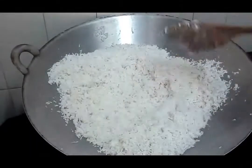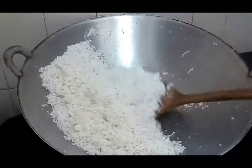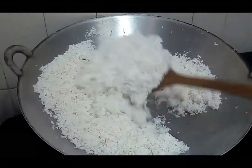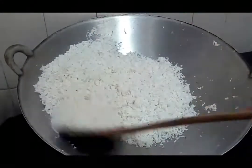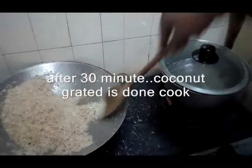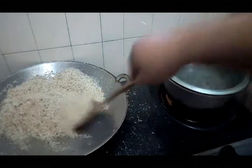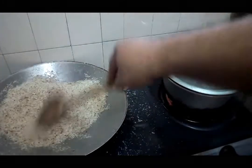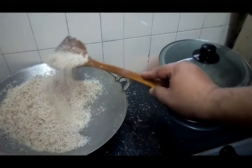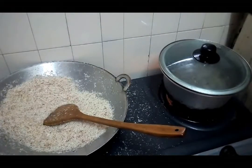Ada orang buat serunding kelapa ni, itik atau ayam, dia gunakan bahan yang dalam bumbu tu, lepas tu kelapa ni digoreng saja pun boleh. Tapi sebab saya nak buat video ni, dia ada dua. Jadi nanti kalau nak buat serunding, tinggal refer kat video yang ni saja. So now after maybe half an hour, 30 minit macam tu, this coconut grated is cooked after we sangrai, fried without oil, it is dry, dan dia ringan lah. Meanwhile kita dah siapkan kita punya sangrai kelapa.